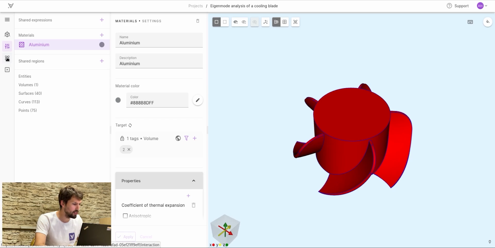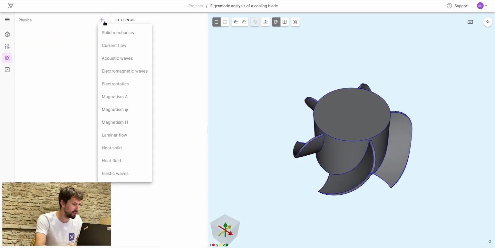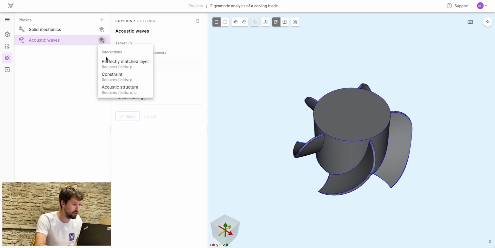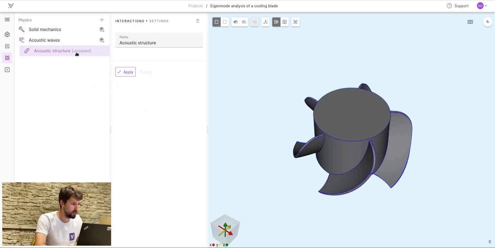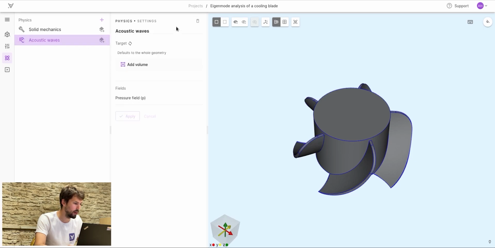This is all set. Then we go to the physics, where we can highlight the vast range of physics we support, from any types of waves, so elastic waves, electromagnetic waves, acoustic waves, of course, any kind of coupling. So if I'm going to add solid mechanics and acoustic waves, then suddenly you see acoustic structure interaction appears, and suddenly you do acoustic structure vibration interaction.